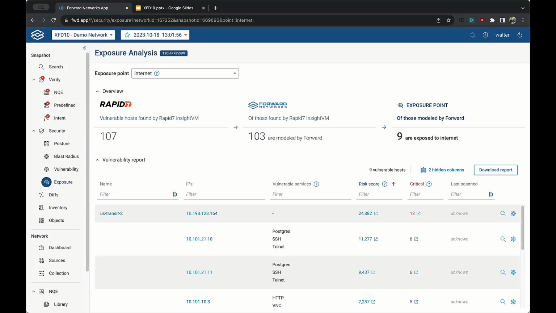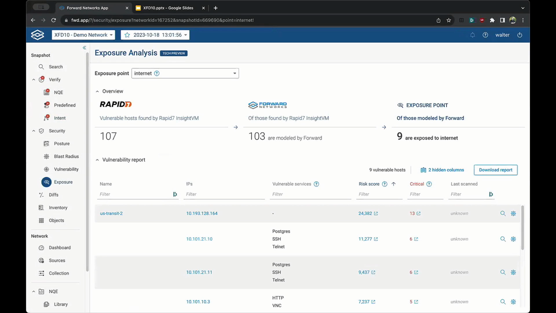So we get the IP address, the vulnerable services, risk score, and critical vulnerabilities from Rapid7. What we do with the IP address is we compare it to what we know inside of our mathematical model, and we can place it where it should be by looking at MAC tables and ARP tables and know the switch port that it lives on.